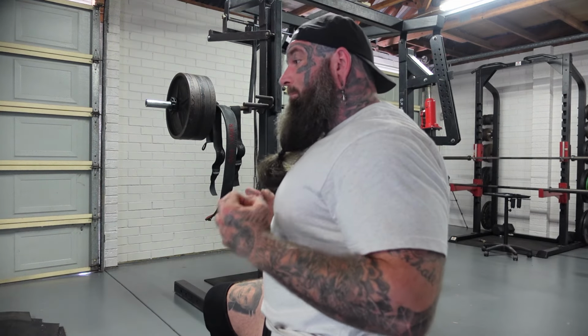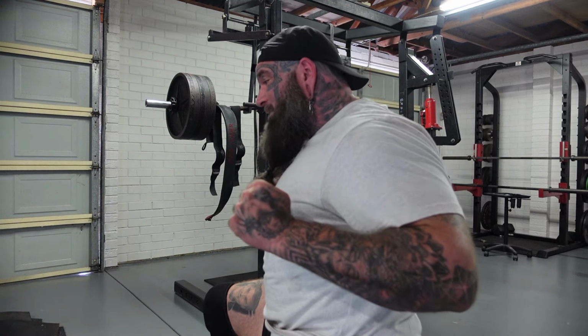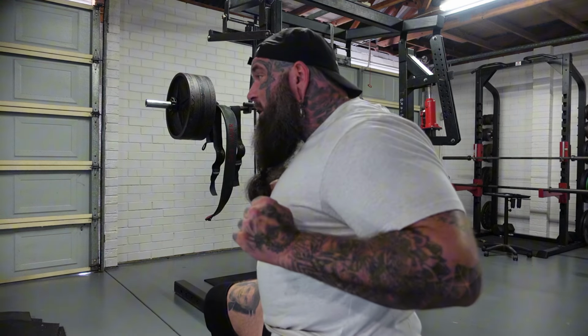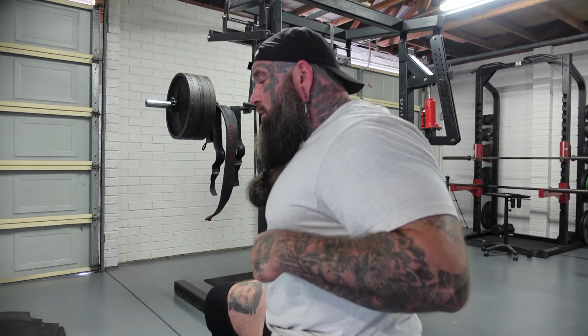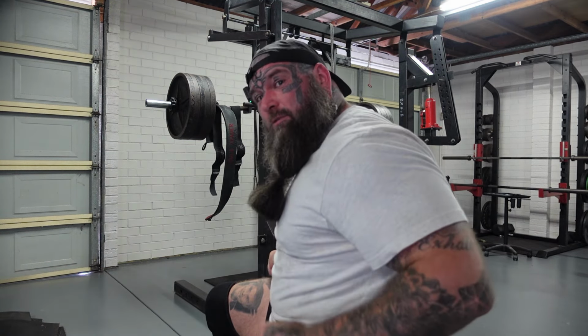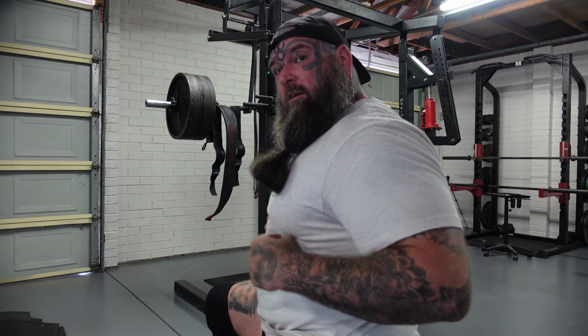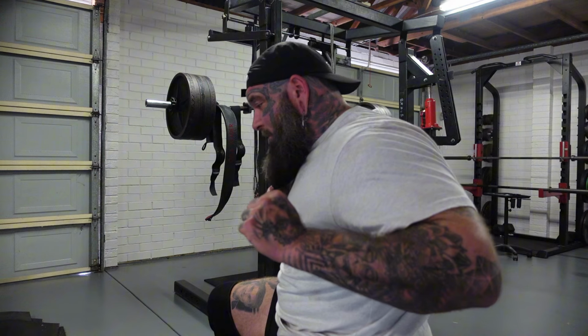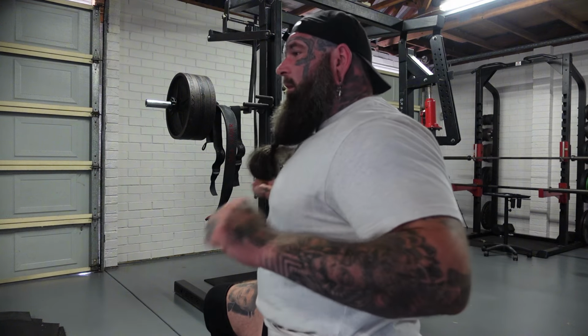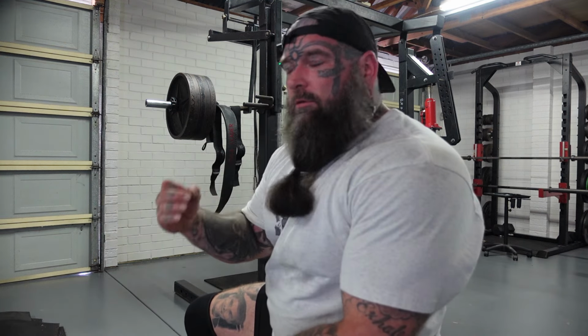The best way to keep a big chest right is to just simply pull your shoulder blades back together as hard as you can, squeeze your chest up, but pull your rib cage down, right? It's like this, pulling down here, not out here. So it's down versus out, right? Maybe a small difference to look at, but again, it makes a massive difference when we put that all together.